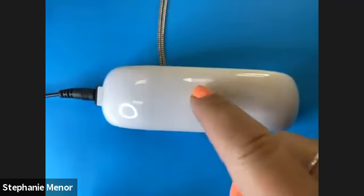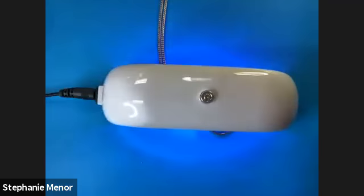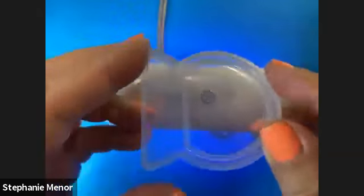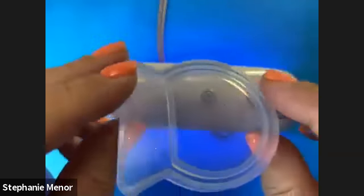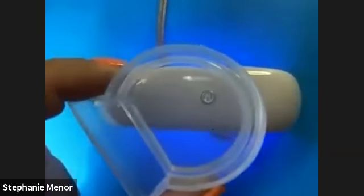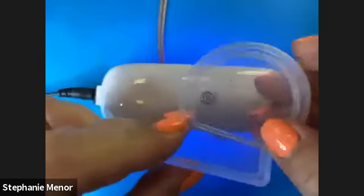Okay, I'm going to open this up. This is just how you would find it in stores. So here's the mold. Notice how clear this is. There are a ton of silicone molds out there on the market that are opaque. You've seen candy molds, those are opaque. You do not want to use an opaque mold with UV resin because it cures in light. You need the light to be able to reach all parts of it. So this is what our mold looks like.